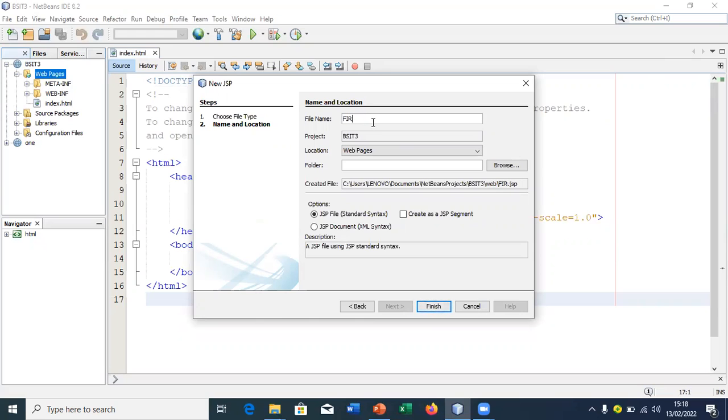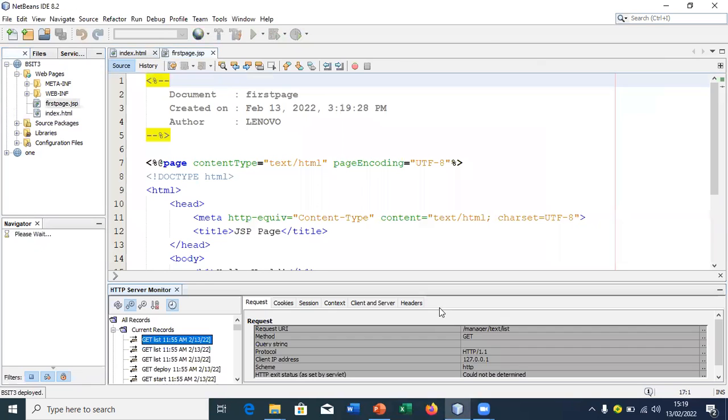I'm going to call it first page. I'm leaving it under this project as the default location, under web pages. I don't really want to change that, and anyway, there is no other option. I'll leave it to be a standard file so that I get it in its standard form, and then we can modify it. Once that is done, we can click OK, and here we are now.